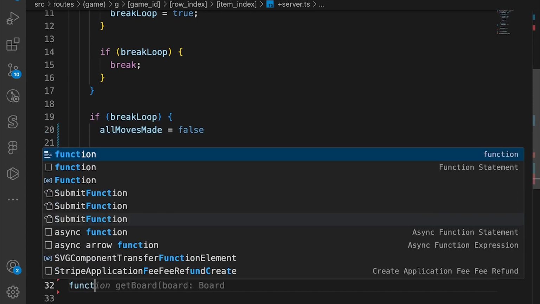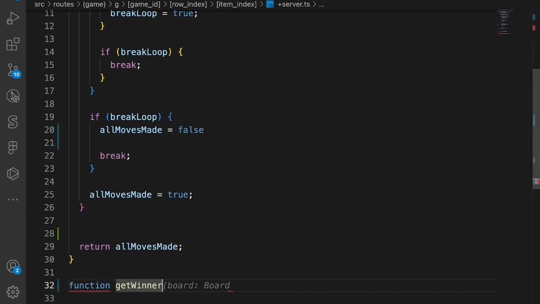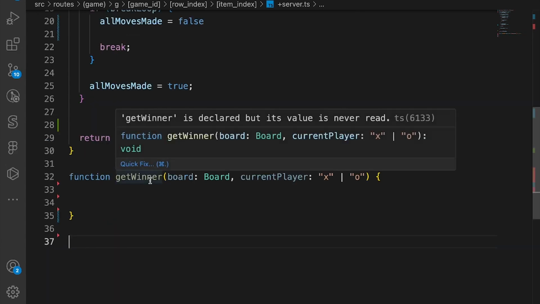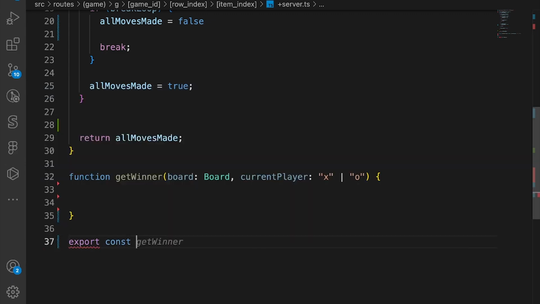So now right here, we're going to get a getWinner function, which is going to be a nasty function. It's going to be humongous. So current player X or O. Let's just get to this function when we need to get to this function because it's its own beast. So let's export const POST.